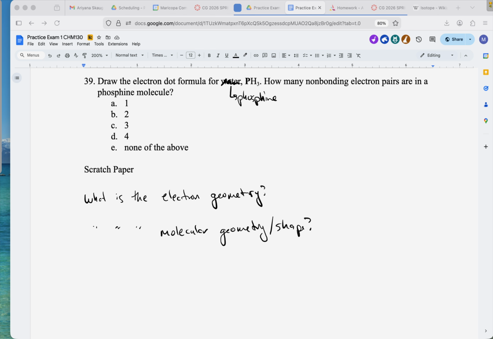Next thing to think about, it says pairs. Okay, we will walk through this one all the way from the beginning. So if we're looking at pH3, the phosphorus brings in 5 valence electrons, which we pick off from the periodic table because it's in that 5th column. Hydrogen has how many valence electrons? 1, but I know there's 3 of them. So I can multiply by 3. This gets me a total of 8 electrons.